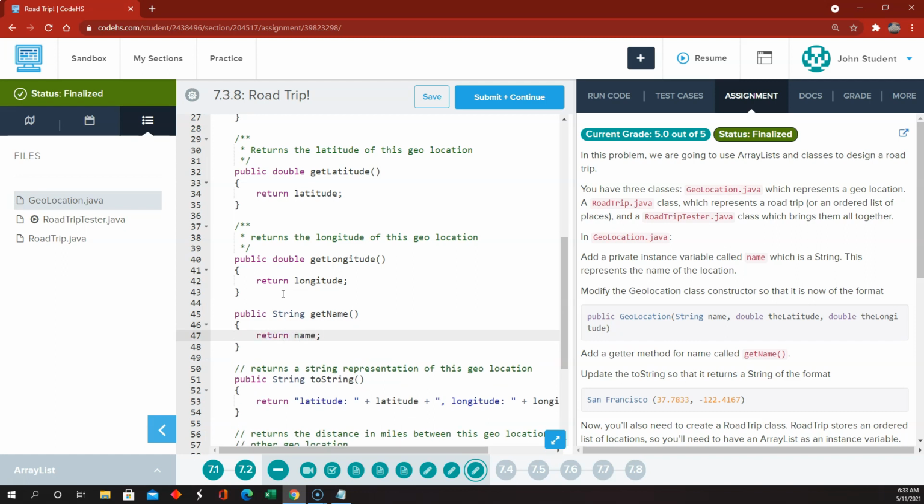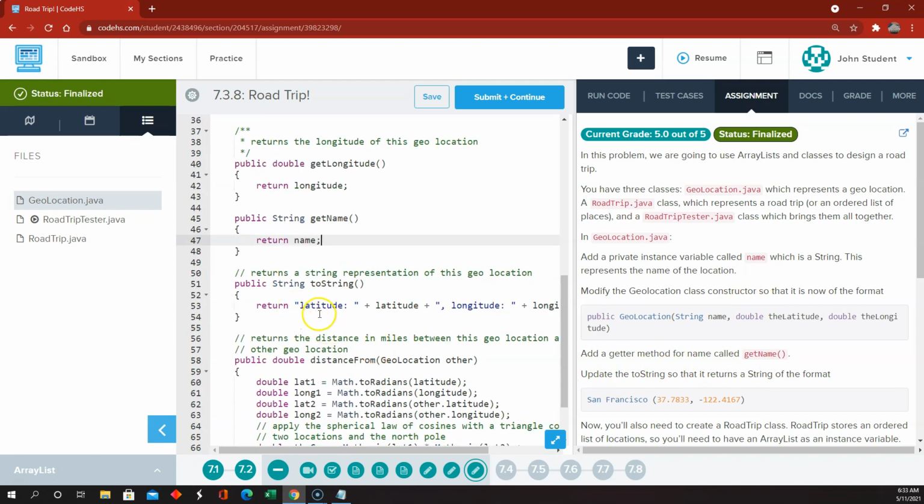So we have a getter method for the name. We already modified the constructor, so we're good there. Getter method name. Update the toString. So the toString said latitude blah, longitude blah, and we want to change that.